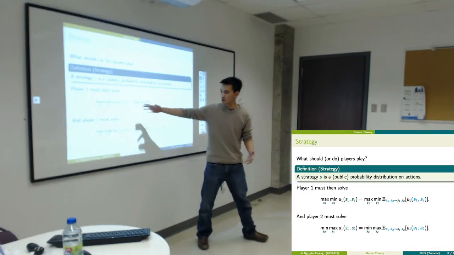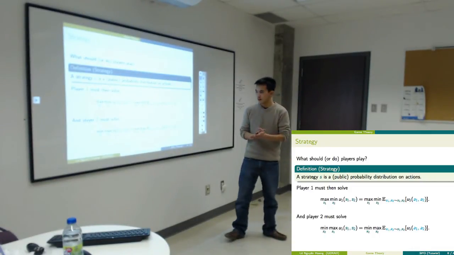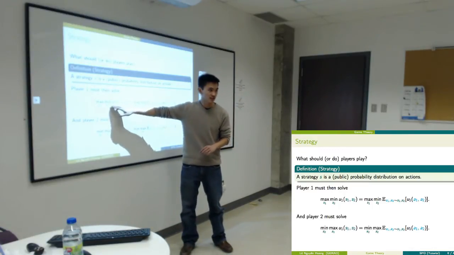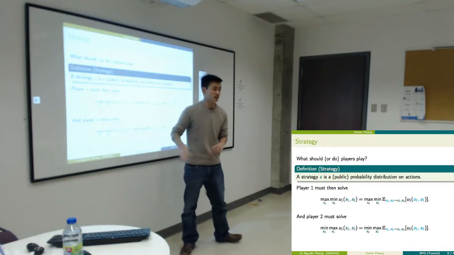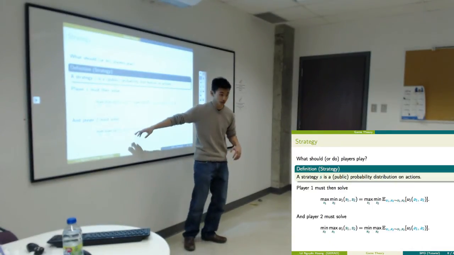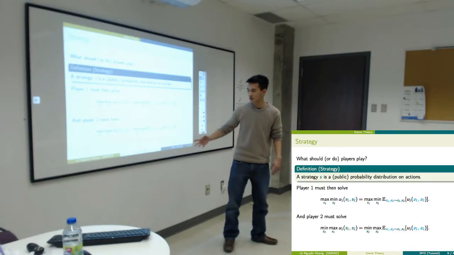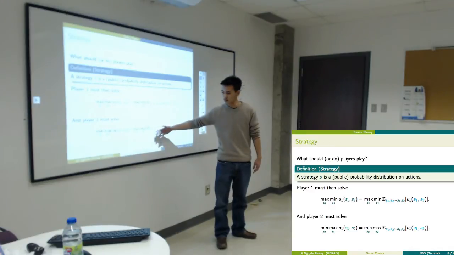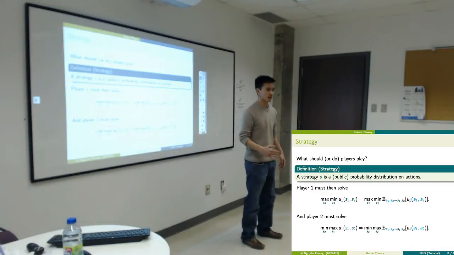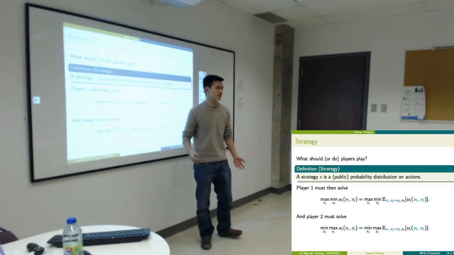Now, a priori, these two are very different problems. But if you're familiar with linear programming, you can notice that U1 is linear in S1 and linear in S2. So it's a bilinear function. And it's a max-min of a bilinear function. And here you have the opposite, the min-max. If you're familiar with optimization, it's duality. If you think of that as a Lagrangian, these two are dual programs. And because it's a linear setting, by strong duality, these two have the same value.